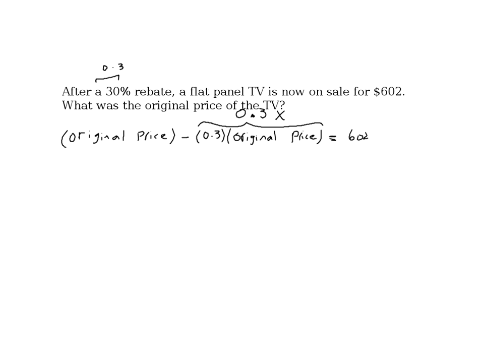This amount here needs to be subtracted from the original price, which is X. We don't know what it is. So the correct formula would be X minus 0.3x is equal to 602. Okay, so let's make sure everybody follows that first. Can I see a check mark from everybody's name if you can follow this formula? So markup or markdown has to be subtracted or added to the original price, so don't forget that. It looks like everybody gets that.